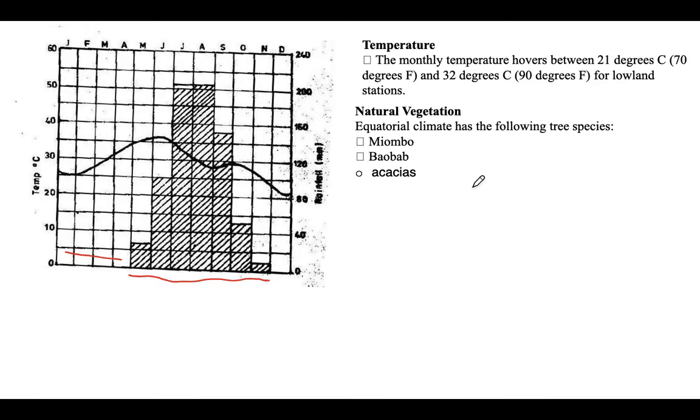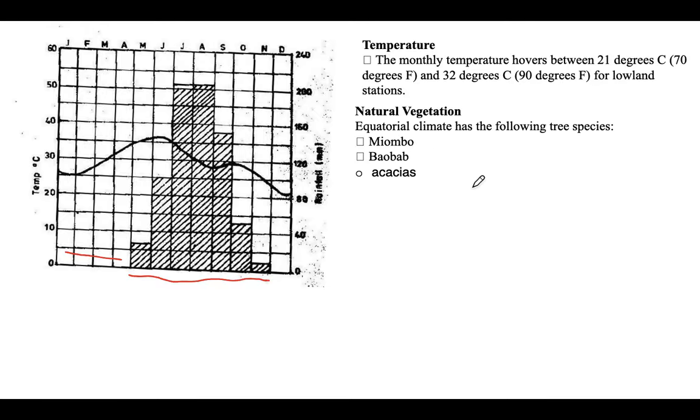So we have mean monthly rainfall. Mean monthly rainfall can be given by the sum of daily totals for a month over the number of days in a month. So this is the formula that we use for calculating mean monthly rainfall. The particular formula is useful, I'll show you.